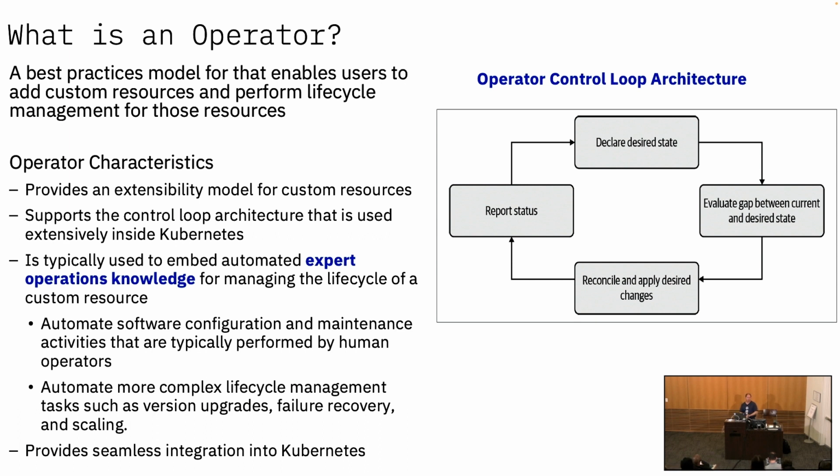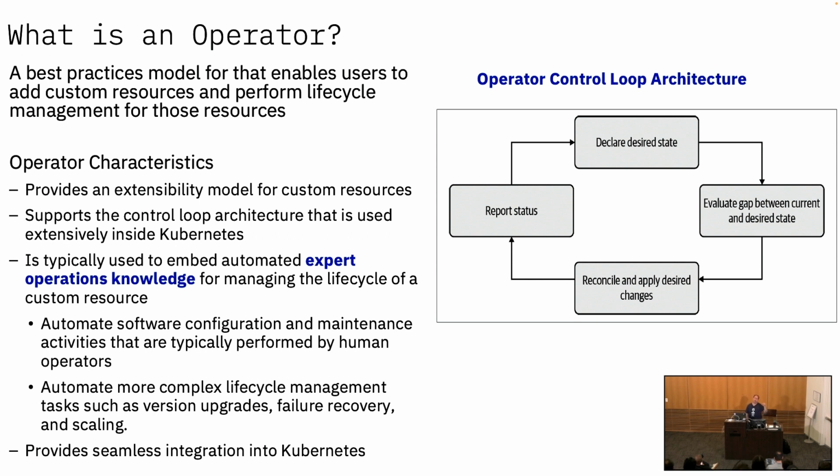We're going to cover what are called operators. So you've got Kubernetes, you've fallen in love with it, your pager doesn't go off in the middle of the night anymore, right? So life is good, but now you need to extend it. You need to extend it with a custom resource. And if you want to add a custom resource to Kubernetes, the way we do it is with what's called an operator. It's the extensibility model for Kubernetes.